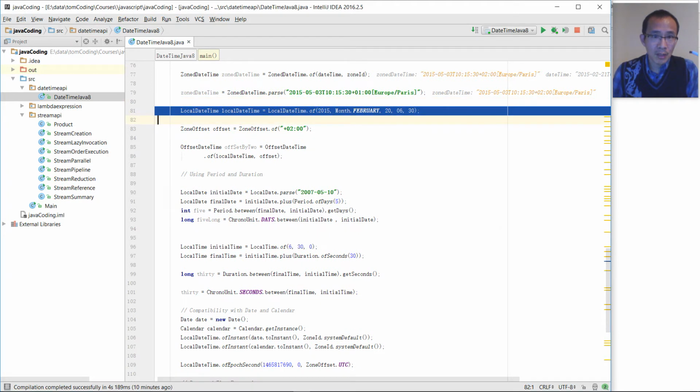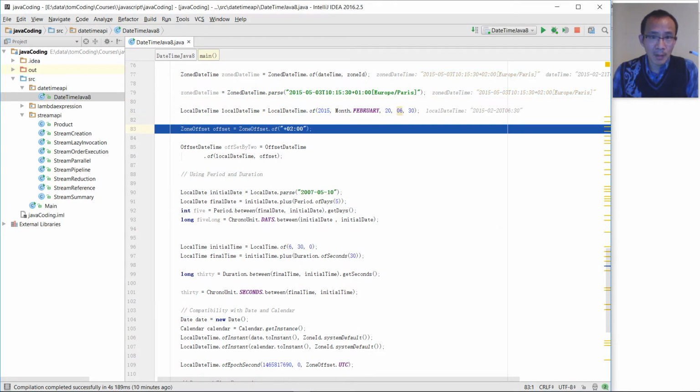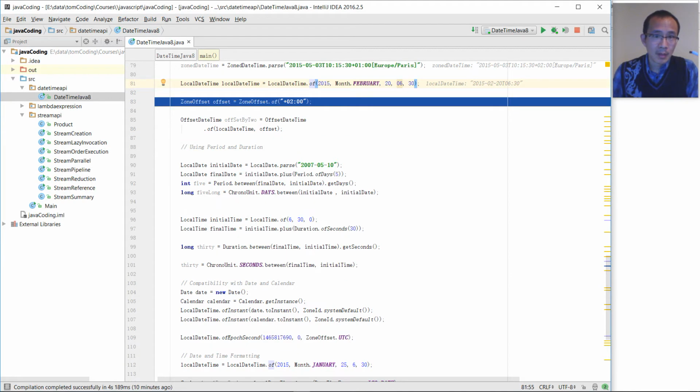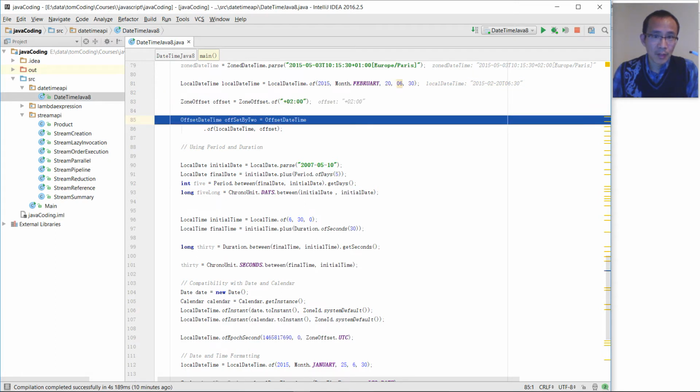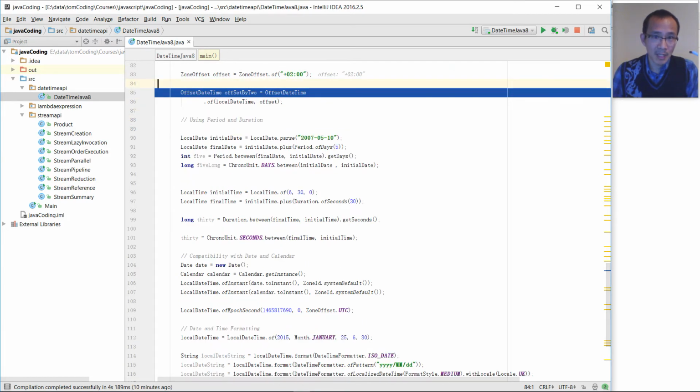So we also have the LocalDateTime. It also has this of method. ZoneOffset, for example, we use this string, we get the zone offset. It's an object, of course, it has some methods we can use.